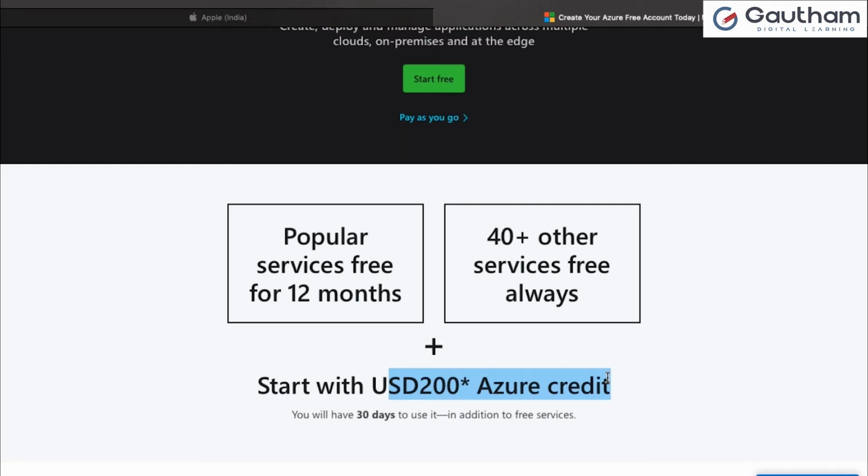And this 200 USD, how many days do you have to use it? Within 30 days only. If you don't use it within these 30 days, the $200 will not be credited back again in the next month. It would be zero. It will not carry forward, so no carry forward option is there. Only in 30 days you have to use this $200. Anyhow, we will be using it completely, because we'll be doing a lot of server creations and container creation. So no worries regarding that.